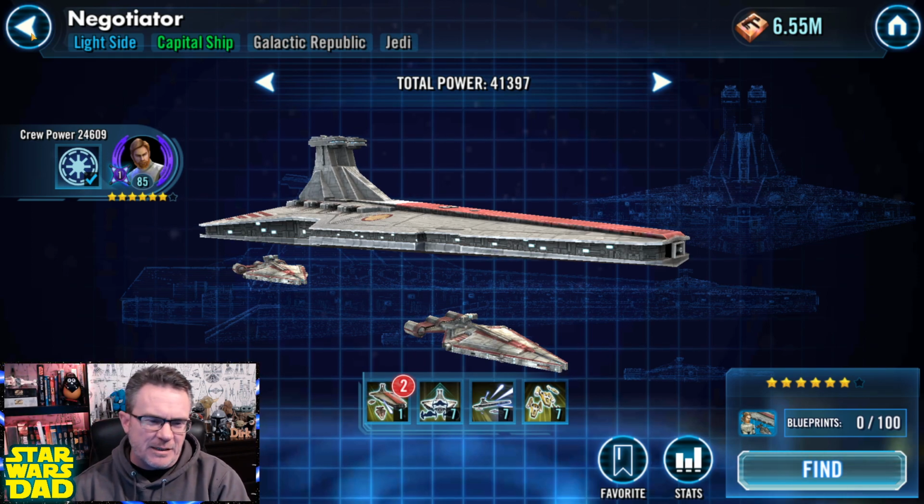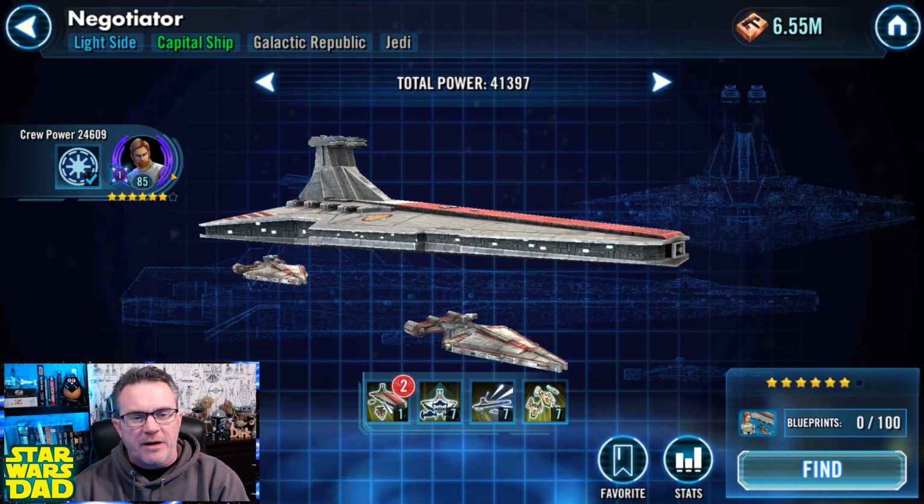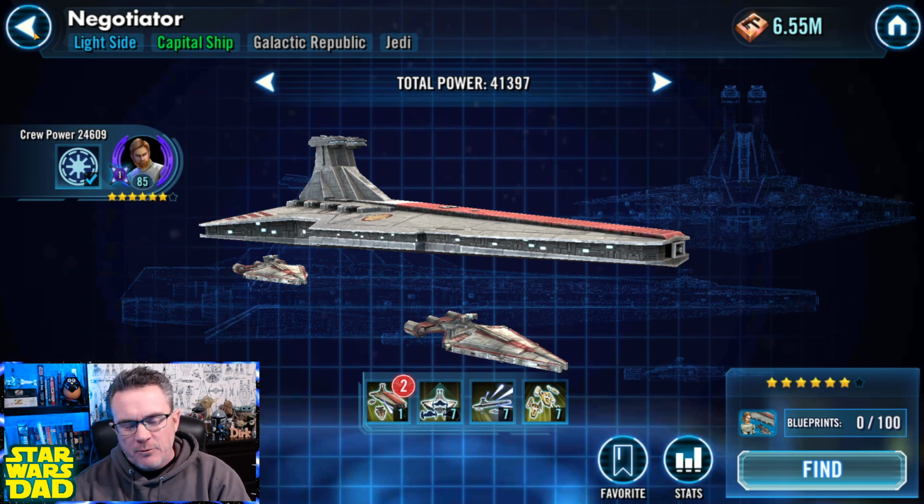Yeah, somewhere in that range. I'll have him at 7-star. We'll get him to gear 12. We'll try to get him relic. We're going to complete this ship.